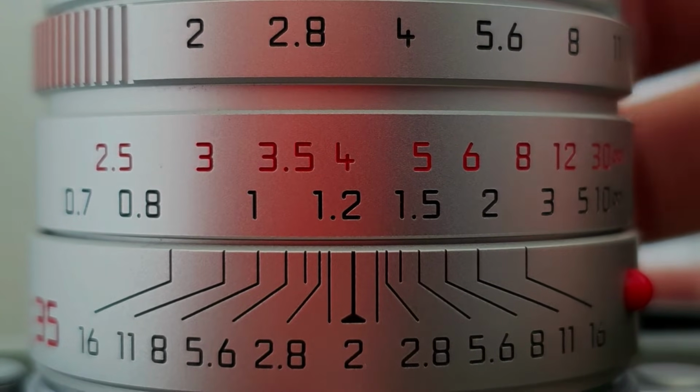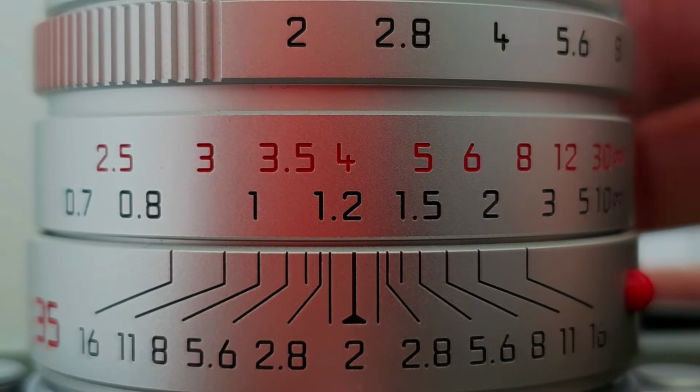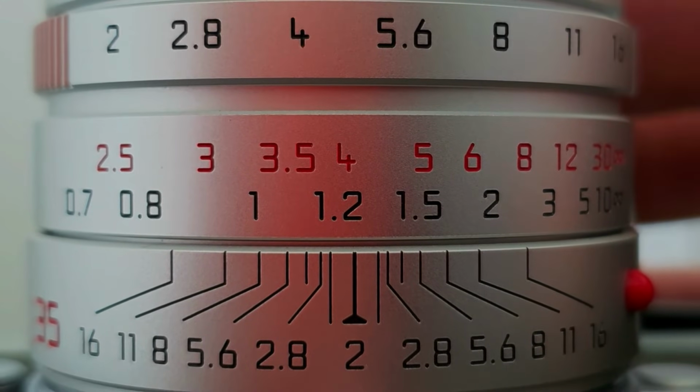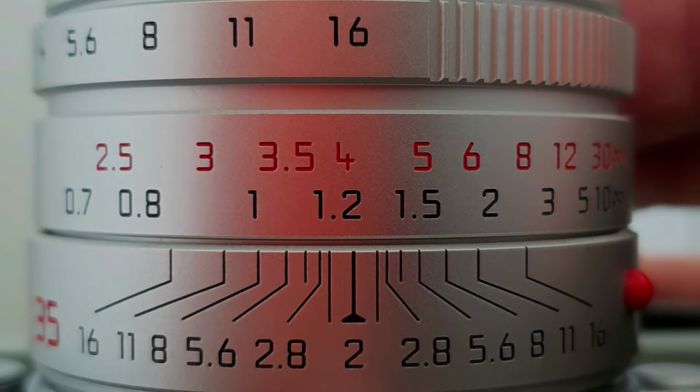You see I rotate it here, and you can go from a wide open aperture of f/2 and can stop it down to a fairly well closed aperture of f/16.